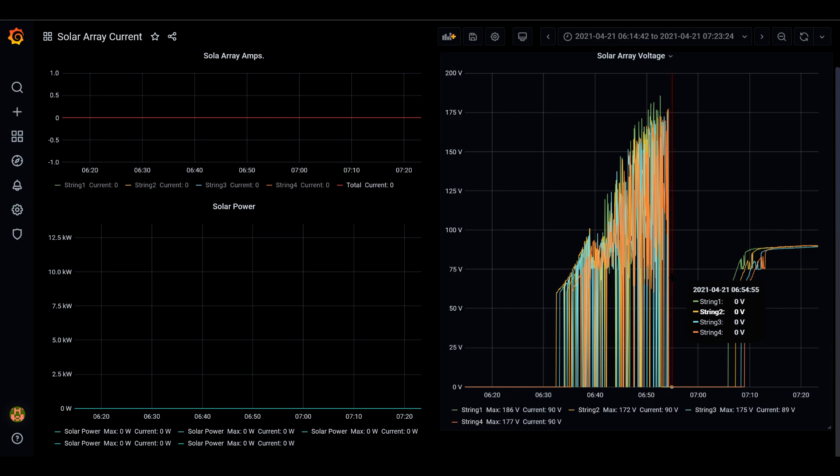Till about 7 o'clock at this time of year, the voltage goes down to zero again. I think the charge controllers on the LV6548s try to produce some power, however this doesn't happen until later in the morning when more sunshine hits them. Once they receive more power, they start waking up again and they all level up at about 90 volts at 7:15 AM.